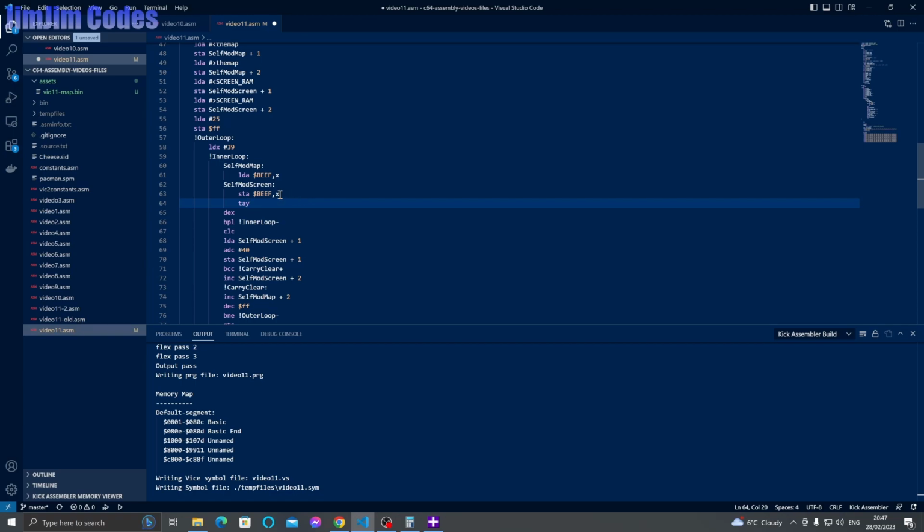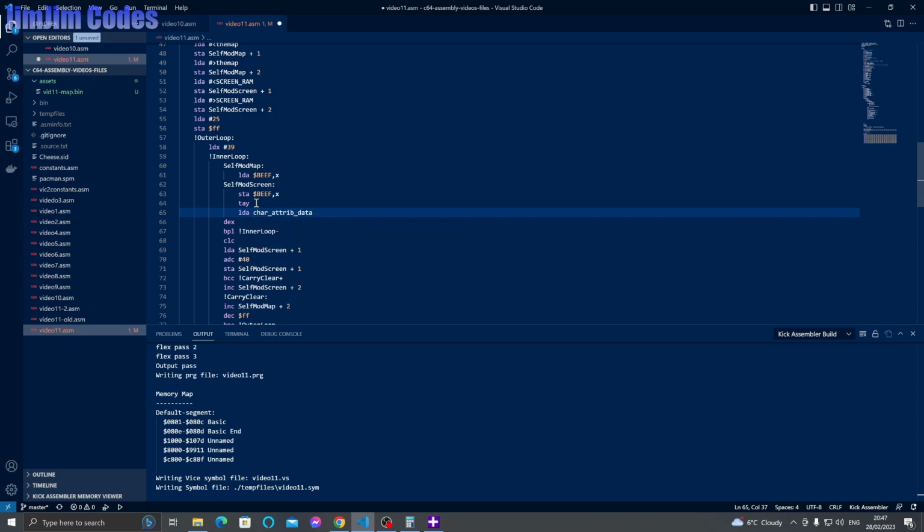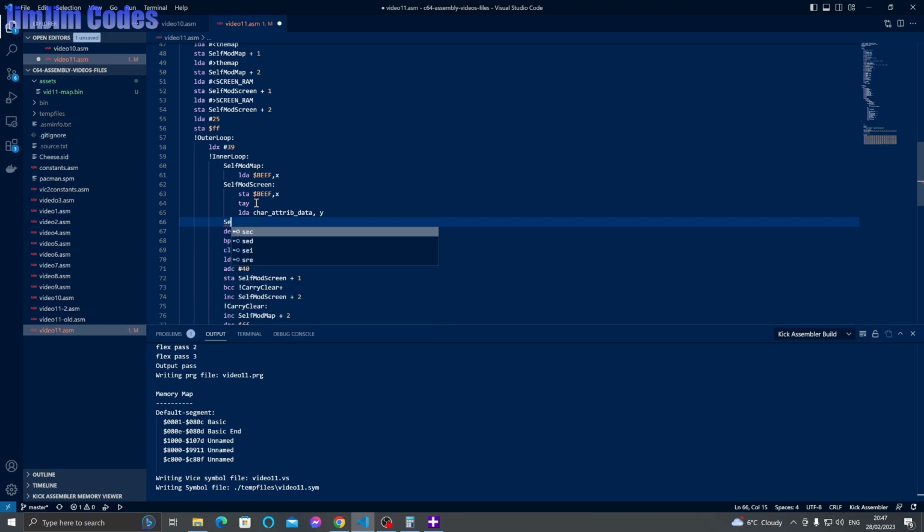So we now have an index in the Y register of where our character attribute should be. So we'll just load it into the accumulator, character attribute data, Y. Okay. And we will store it self mod color.